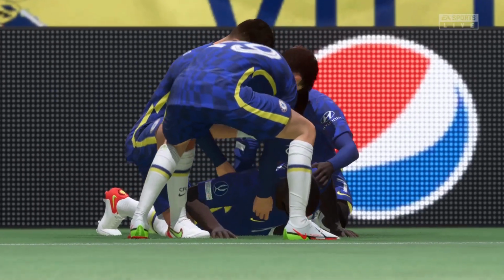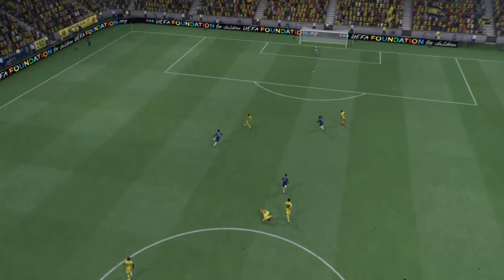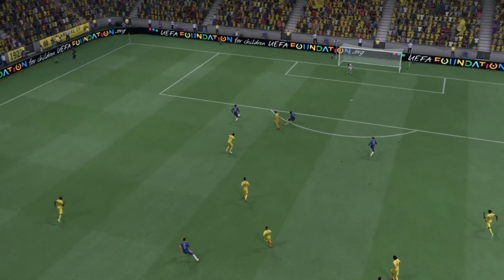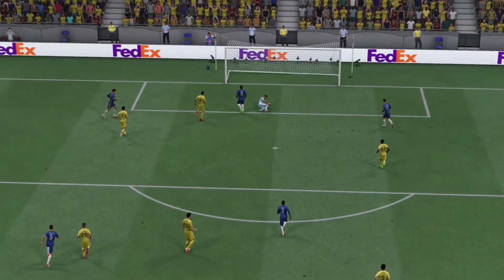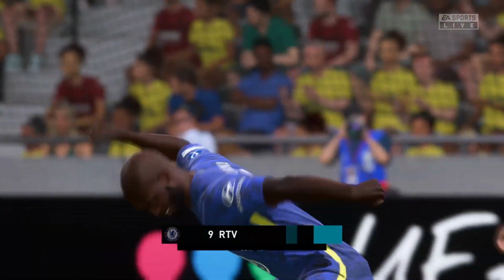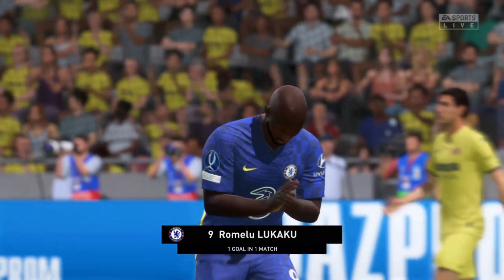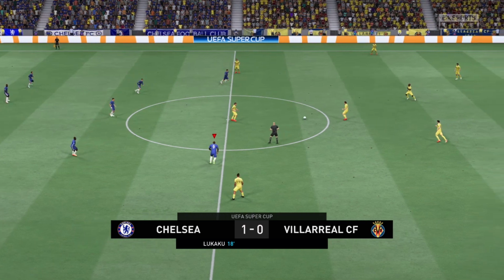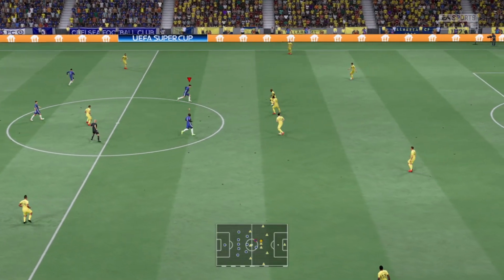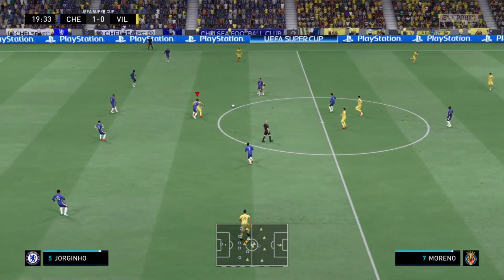And it starts from the interception by Thiago Silva, which ends up with Kai Havertz, and Kai Havertz on the run. He sees Lukaku, he's unselfish, he passes it, and Lukaku opens the scoring with his first goal of the season, his first goal for Chelsea. And that's exactly what I expect from Romelu Lukaku. I expect nothing less than 30 goals from him this season. And on the Villarreal kickoff, we're 1-0 up, which is great to see, and great to see us score our first goal of the season.